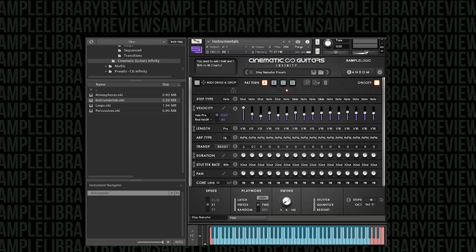We can transpose, so you can change the note. Again, this is not going to sound lovely. A bit all over the place, and then you have duration, stutter rate, pan, and everything can be linked. Very useful. You can get some really cool stereo spread going on.